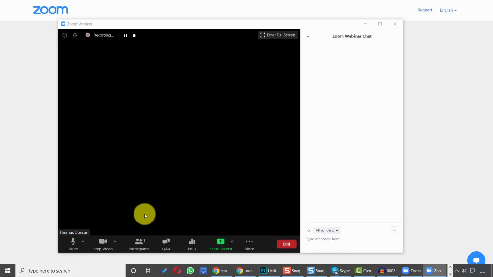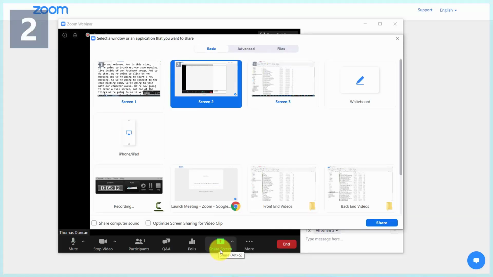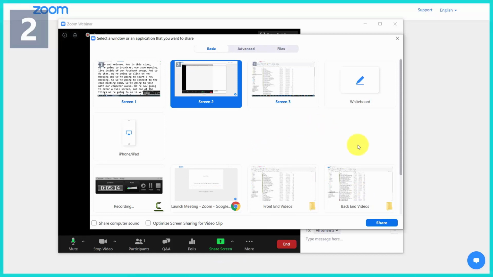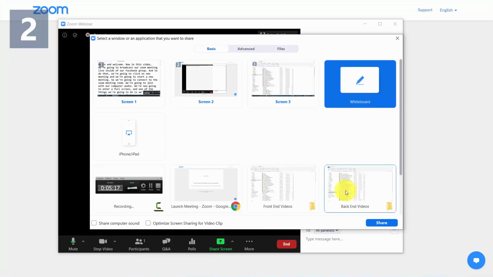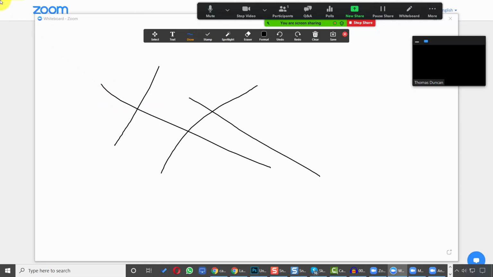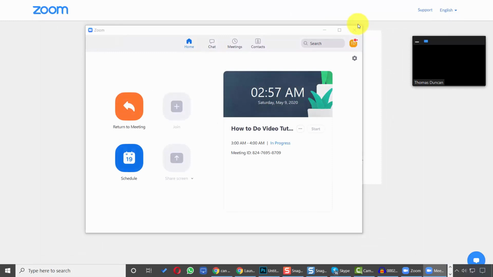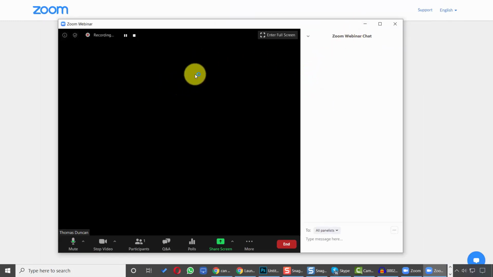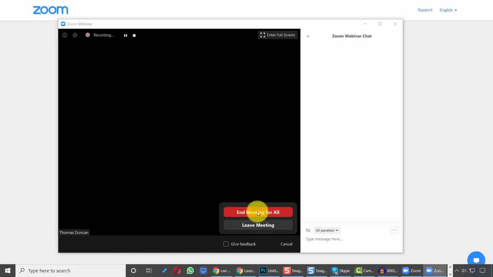We can share our screen in the meeting, or we can use the whiteboard given to us by Zoom if we want to demonstrate something specific. When we do that, we are sharing our whiteboard with everyone who is on the call. Once we've completed the screen sharing, what we're going to do is click Stop Share. That's going to bring us back to this Zoom room, and we're back in the default setting. What we can do now, of course, is end our meeting. We can end the meeting for everyone.